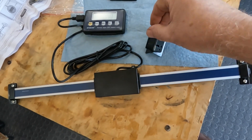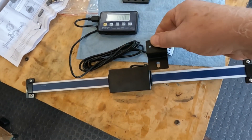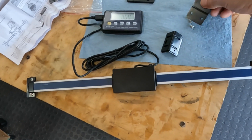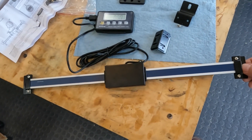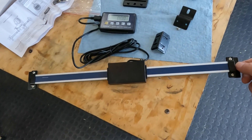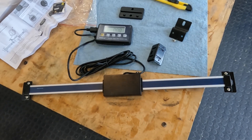There are a couple of little brackets here for the scale and a little bracket for the read head to attach to my carriage or wherever you want to attach it. There are holes here — you're probably going to have to drill and tap to mount this. Let's go look at this at the lathe and see where we're going to mount this thing.